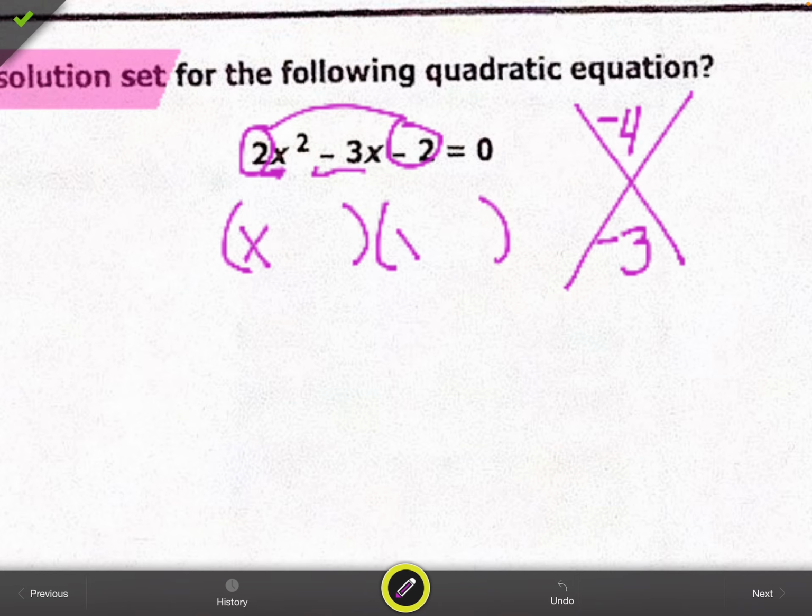First piece is x. Hopefully everybody was able to come up with negative 4 times 1 gives me negative 4. Negative 4 plus 1 gives me negative 3. So then remember, once you have those, you just drop them in. Negative 4 is minus 4. Positive 1 is plus 1. So slide. Now we have to divide because we slid. We slid this over here by multiplying. So what did we multiply by? We multiplied by this 2. So we divide by 2.